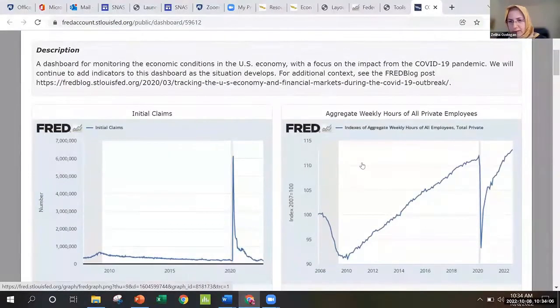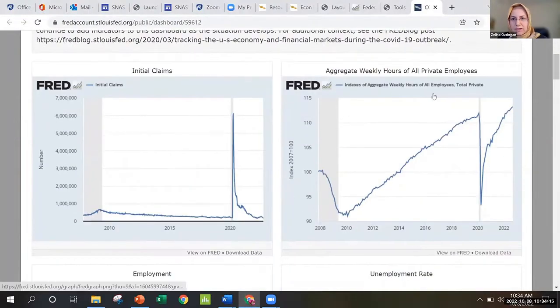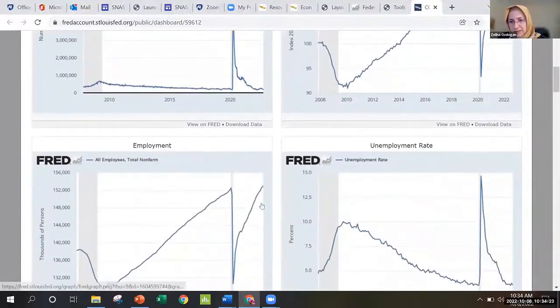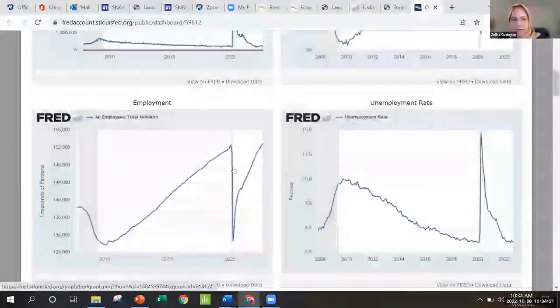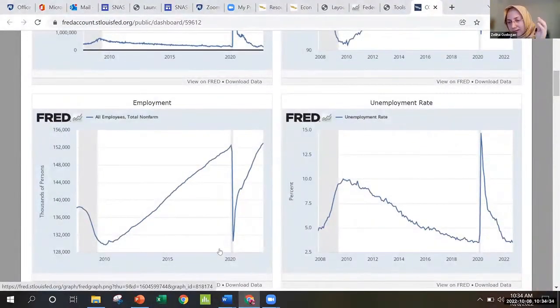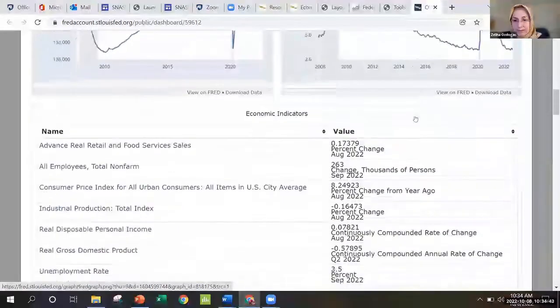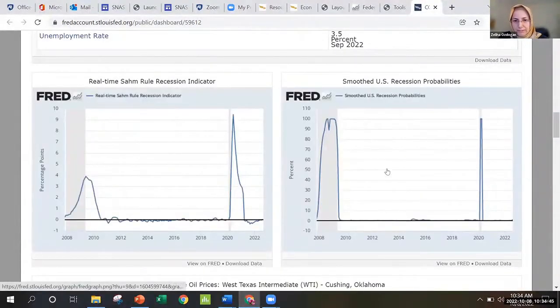Live data dashboard, all of the variables we use in economics. So I did this for micro and macro separately. Mostly this is a macro one. What's going on in the private employee aggregate weekly hours, for example, initial claims. This is updating itself, since it's the live data, unemployment rate. So when we're talking unemployment rate, they are checking these daily or weekly, and how the employment is changing. COVID era, as you know, was a huge case study for us. The macro variables were changing a lot. So we were talking about this throughout, and still we are talking about how the changes are happening.